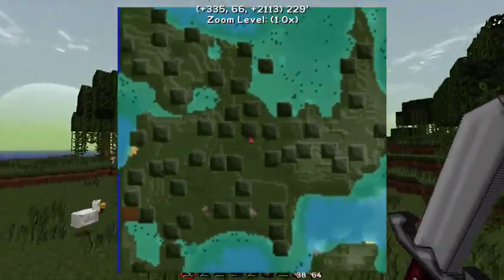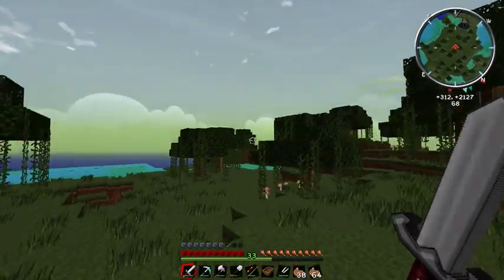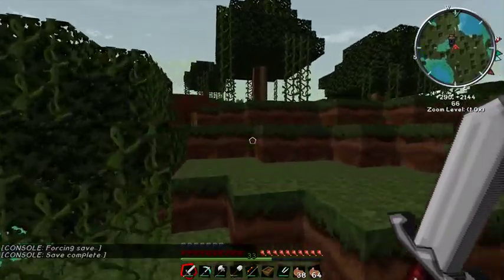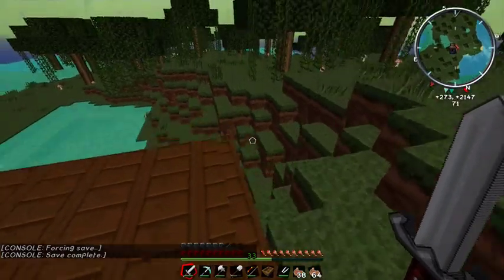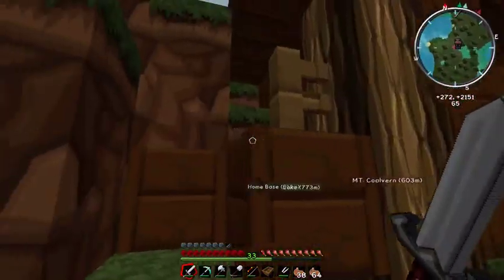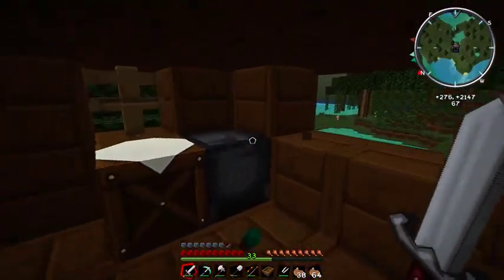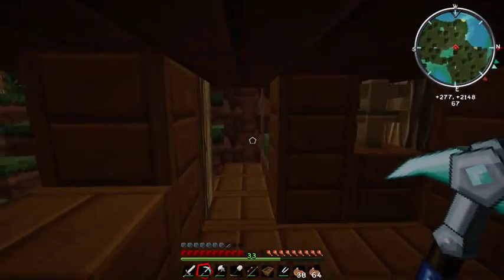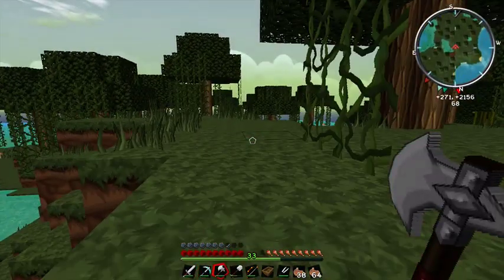Wait. No way, is that a witch hut? It's a witch hut. Dude. It's gotta be a witch hut. Yeah, it's a witch hut. I wanna prepare to fight a witch, hopefully. Hello. Oh, no fight at all. I'm taking this cauldron. Free cauldron? Like, no wasting iron.